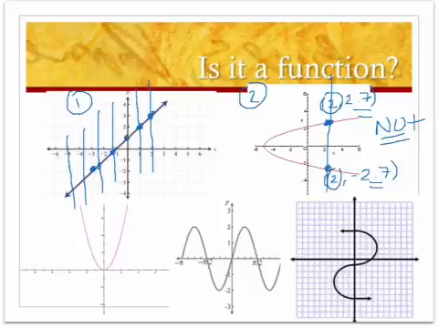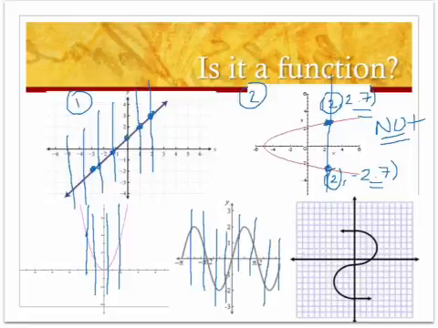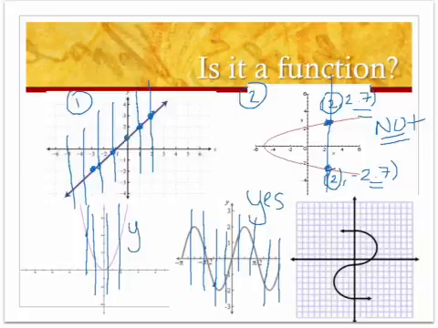So if we take a look at this parabola on the left, if I were to draw a vertical line, each vertical line only intersects at one point. Same thing here. This is actually a trigonometric curve. This is a sine curve. You're going to learn about a curve like this in pre-calculus when you're a senior. But notice I'm only intersecting at one point. So yes, this is a function. I forgot to write over here. This is also a function.